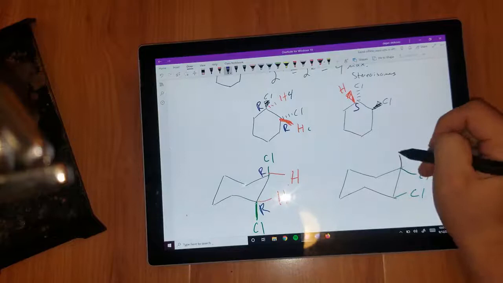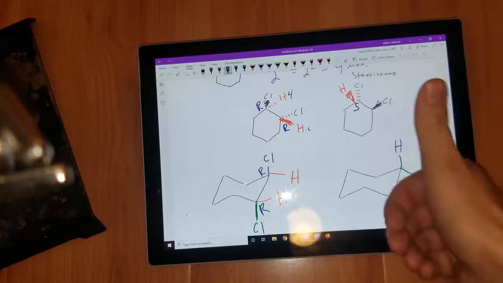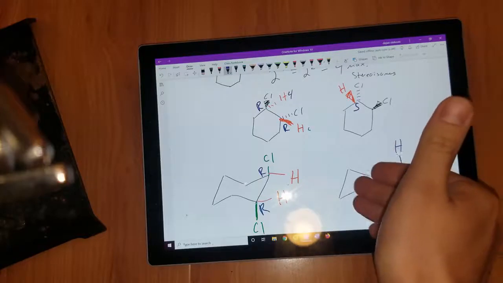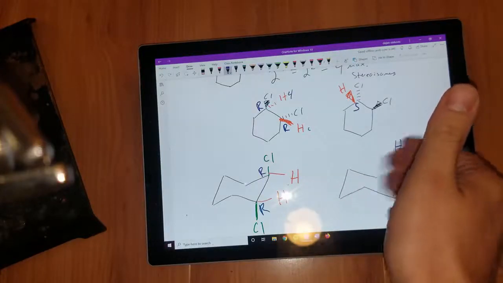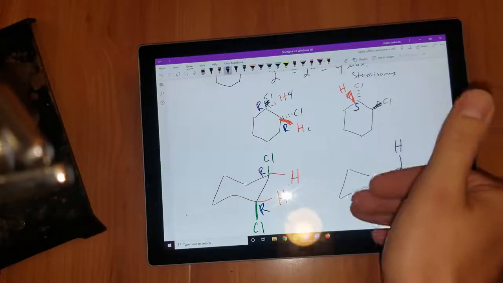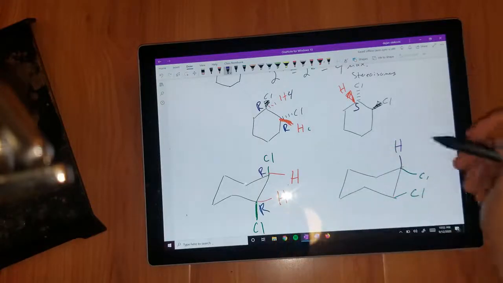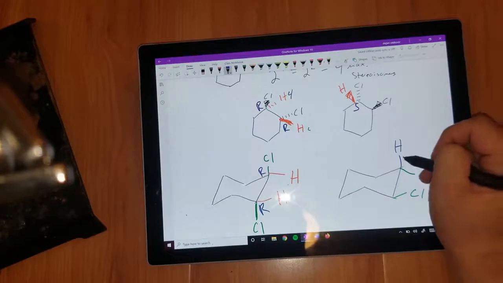And same thing here, if you put the hydrogen over here, you're going to stick your thumb up. The chlorine's number 1, so it's kind of over here. And then when you curl your thumb, you're going to get to the regular alkane. So you go from 1 to 3. That's not how you count. You don't count 1 to 3. You count 1 to 2. And so again, this is also telling us that it's S.